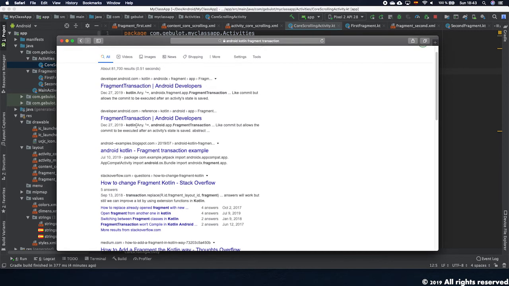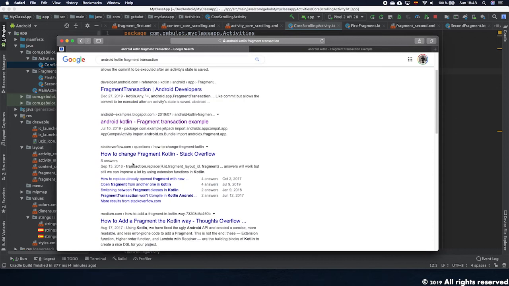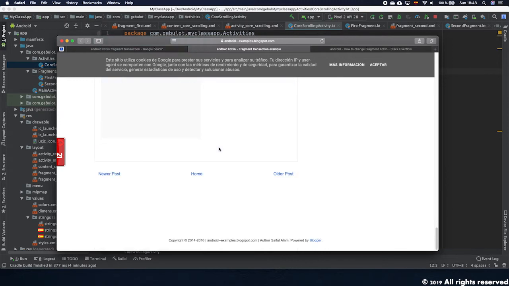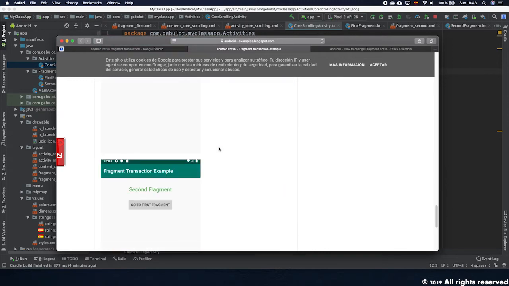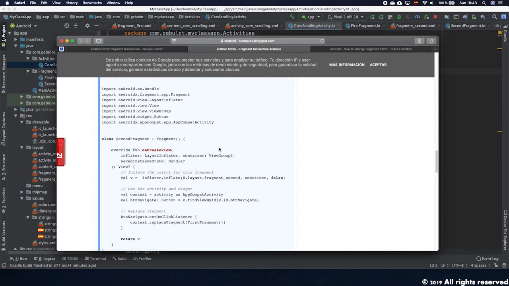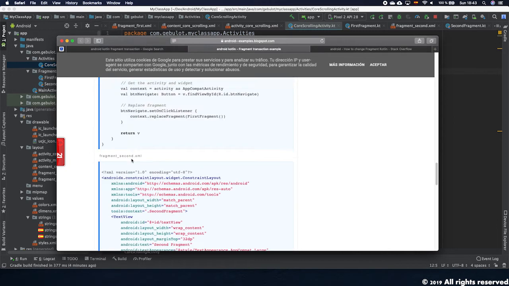You can look into it, but it doesn't have a good example, and we need an example. If we go to Stack Overflow, I'm sure we'll find some code which will show us a small explanation of how to do it. You can see this is another explanation of how to do it.